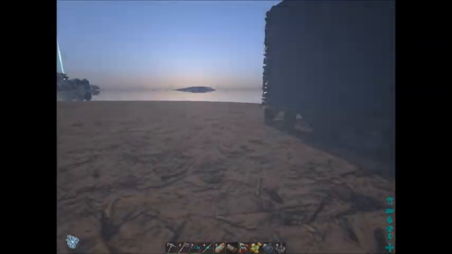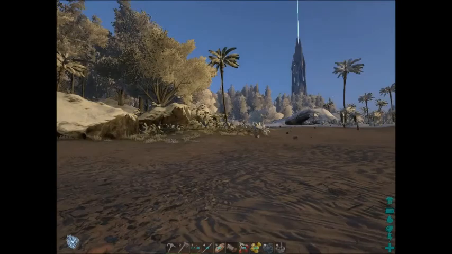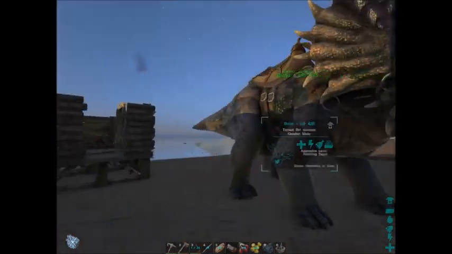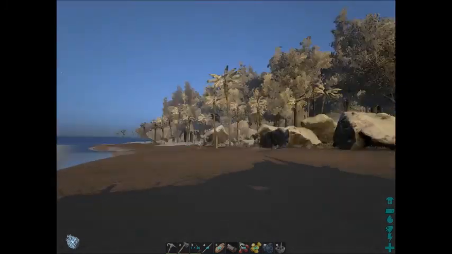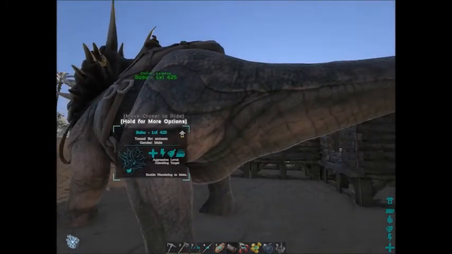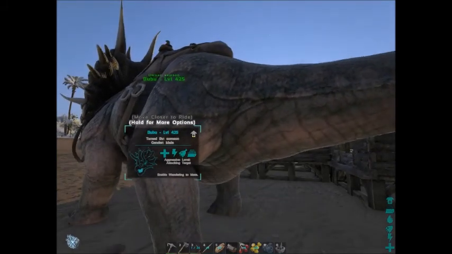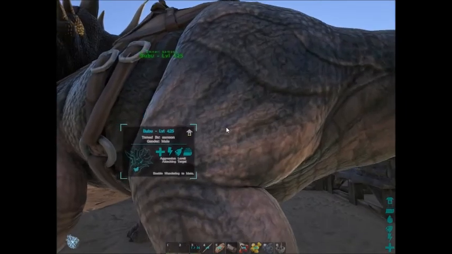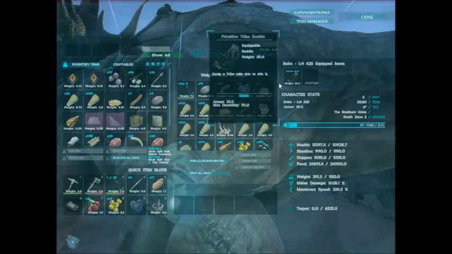Been able to take out some pretty high level dinos. No 1,000s or anything, we're not going to kill that. It would be tempting just to let yourself get taken out and then come back for those, because they will be so rare. But anyway, back to what we've been working on. So like I said, got him a saddle, just a default one.